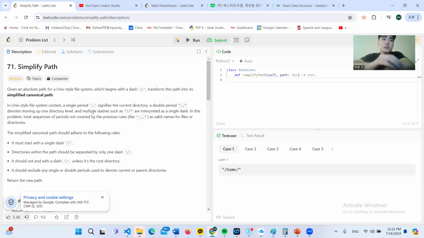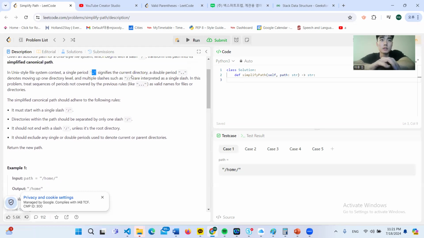So basically from here, single dot or multiple slashes, it doesn't really matter, right? Because a single period just means the current directory, so you just have to remove it. Also for multiple slashes, you just convert it into a single slash.